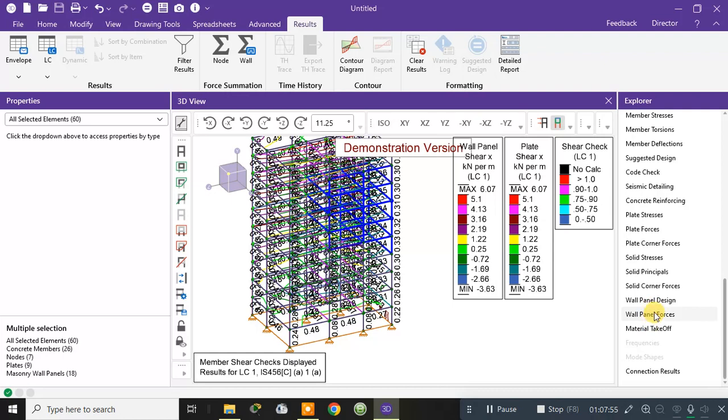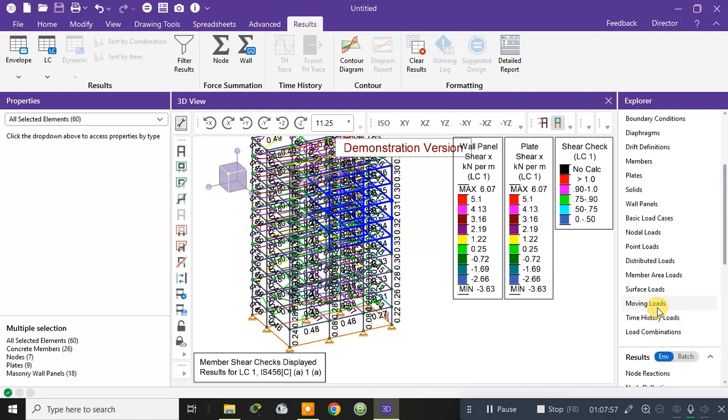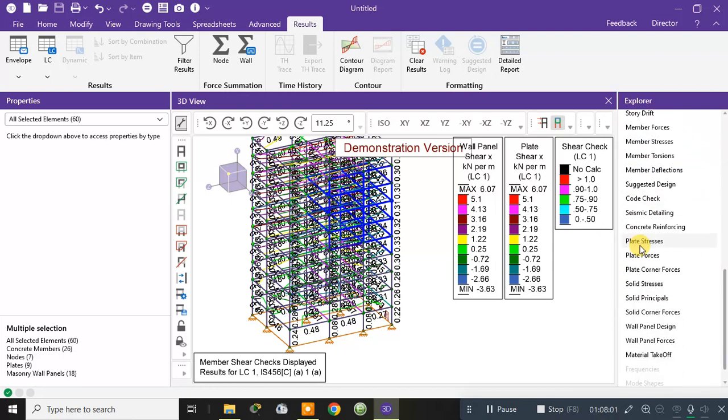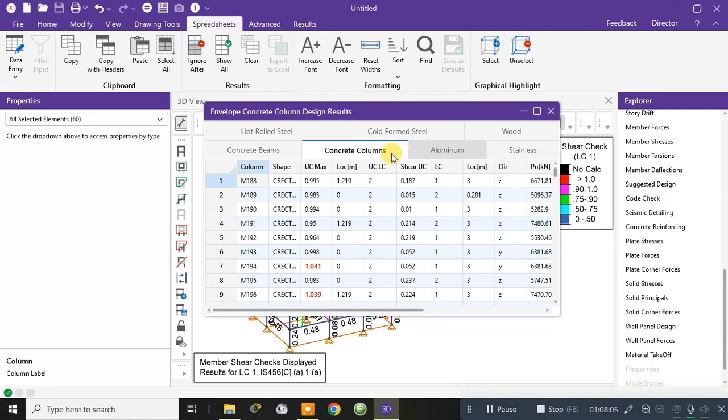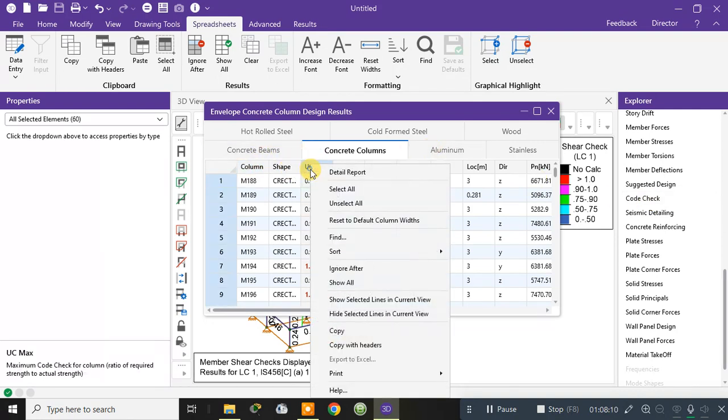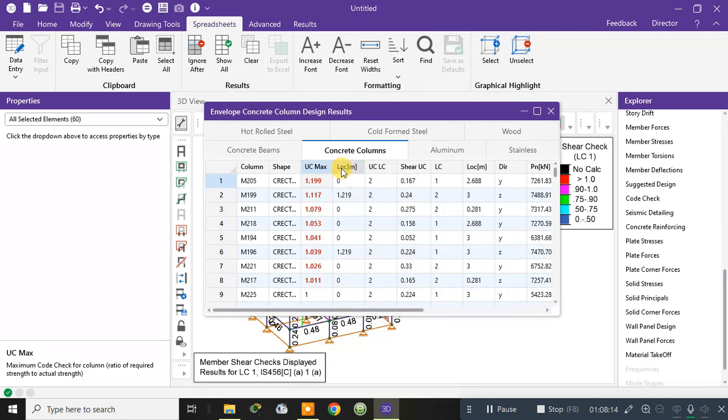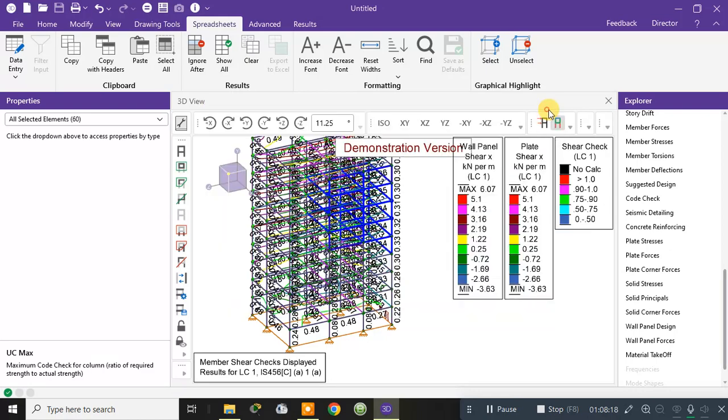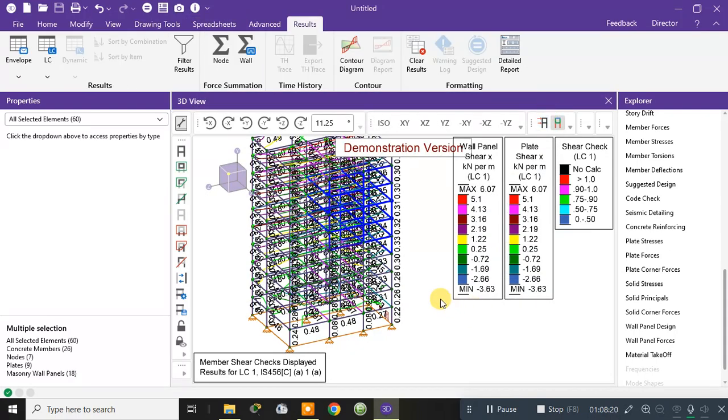So this is how you have to do it repeatedly in order to check the design. We'll check now how many members are failing in my results. So concrete columns, again I will check it. So this is how we can do the design.